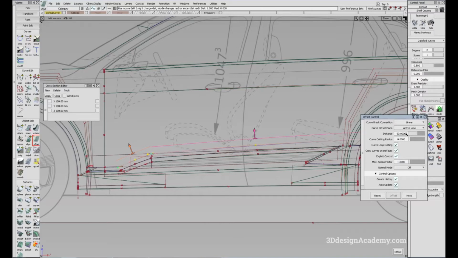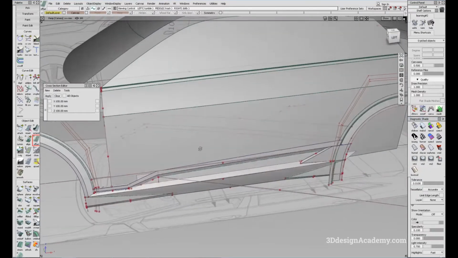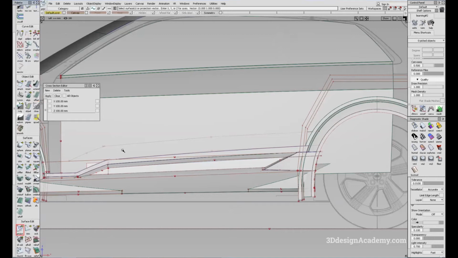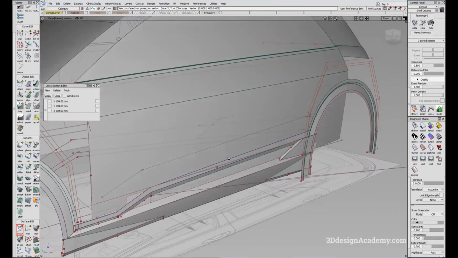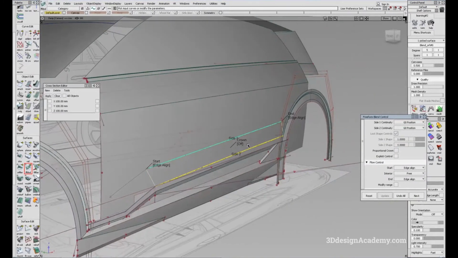So I'm just going to say maybe 50, 100. Yeah, I think that's good. And I'm just going to do a project from the side view. So I'm just going to go over here and do a project like this. Now I'm going to refine this a little bit, but I'm going to explain to you guys what the issue is. And I'm just going to do a freeform plane between these two surfaces like this. And maybe I'll add just a tiny bit of crown like that.